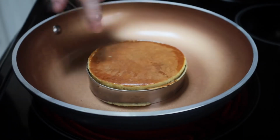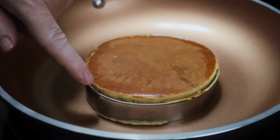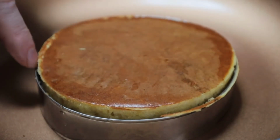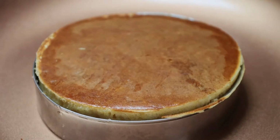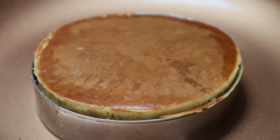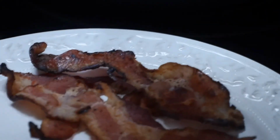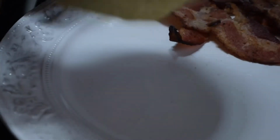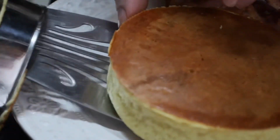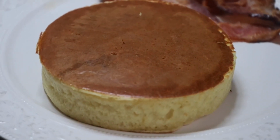Alright, our pancake is done. And you can tell it's done. If you look closely here, you're going to notice around these edges that it has actually pulled away from the edges of the cookie ring. So we're going to take our plate. All the way. Pull our pancake off. And there we go. We have a nice, thick, fluffy Japanese pancake.